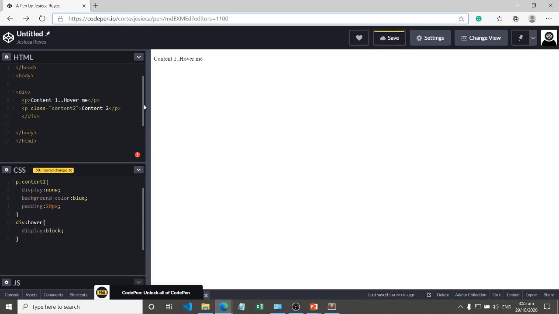So at this time, paragraph 2, the second paragraph with the class content2, is hidden, so it's not shown on our display. When we hover this one, this should be the time that paragraph 2 will be displayed.